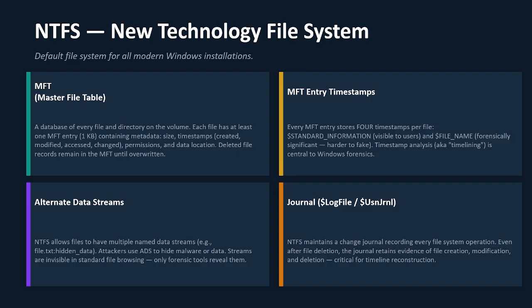There's also what's known as alternate data streams. This is a process where you can have a named file and then you can add an alternate data stream to that file. So according to the operating system, when it reads the file, when it sees the file, it sees just that file, but then it loads the data stream afterwards.